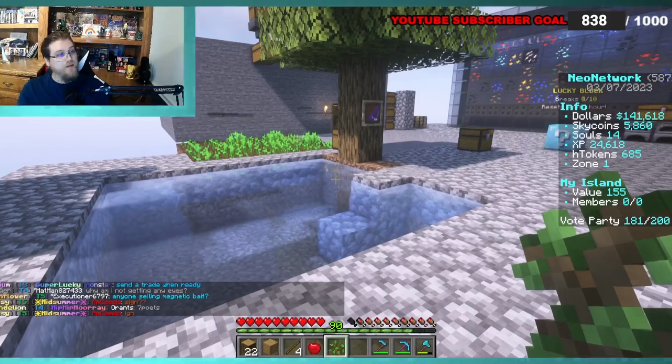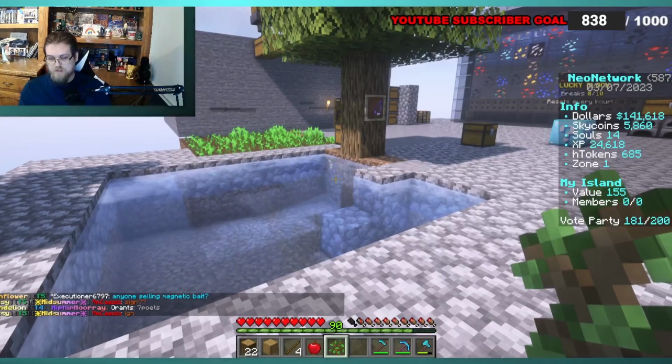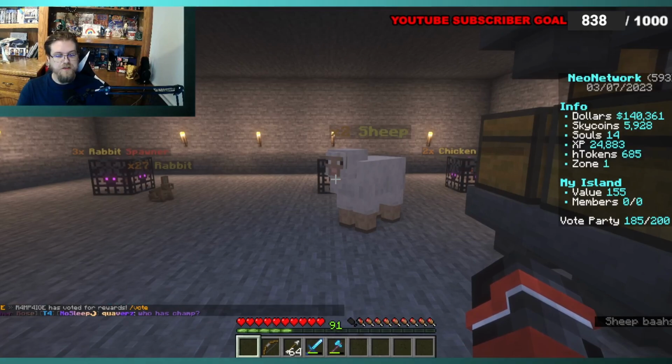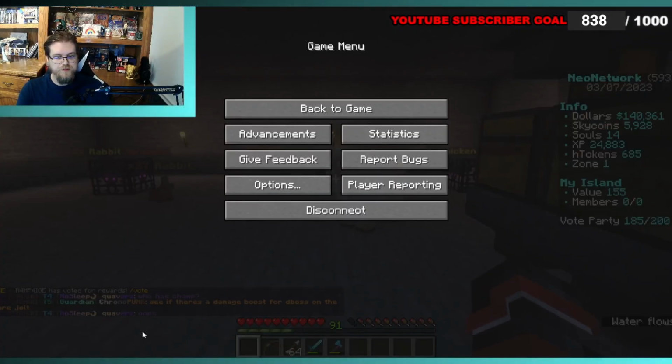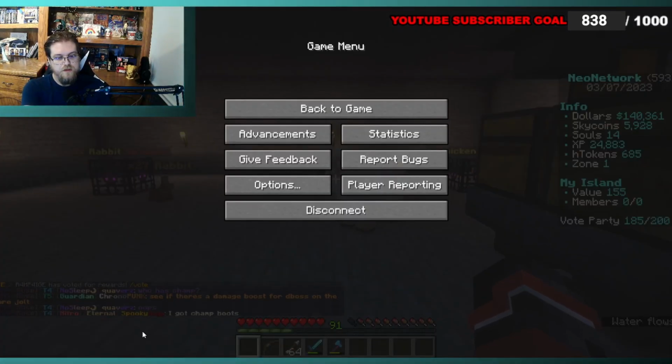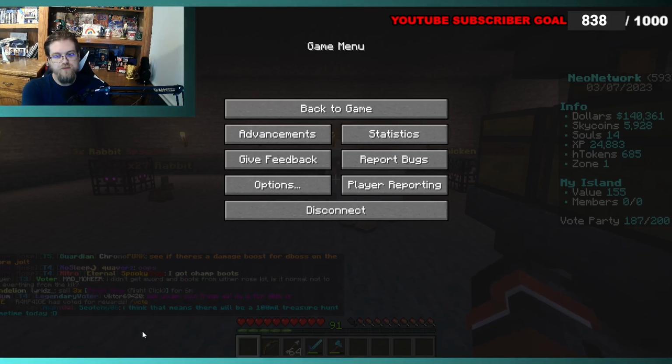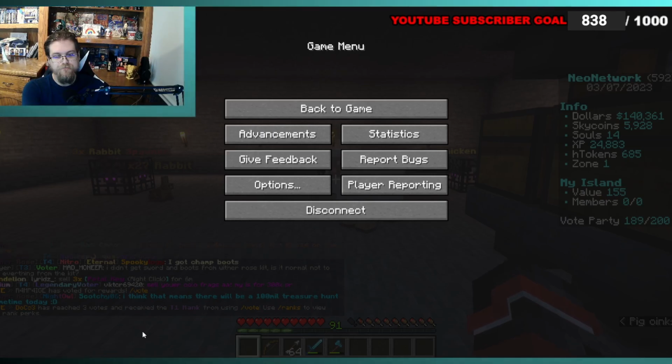But that is about it for our gathering. Next, we've got combat. Let's check that out. Alright, so for the combat section, this breaks down into a couple different parts. It breaks down into unarmed, archery, swords, and axes. So the first one you've got here is unarmed.